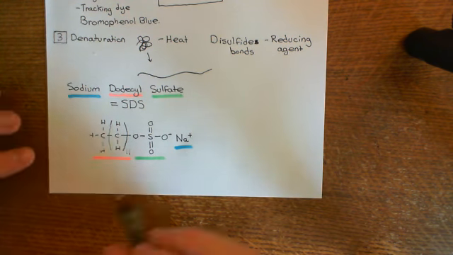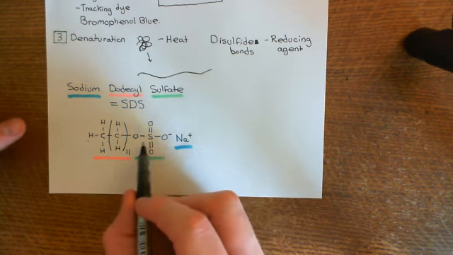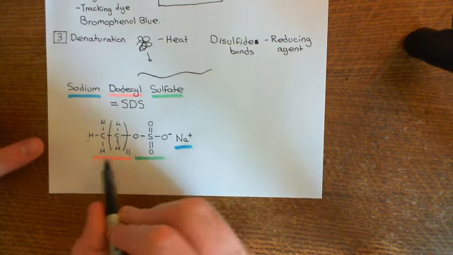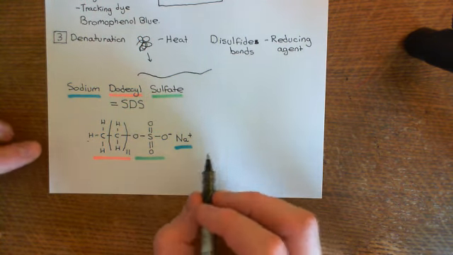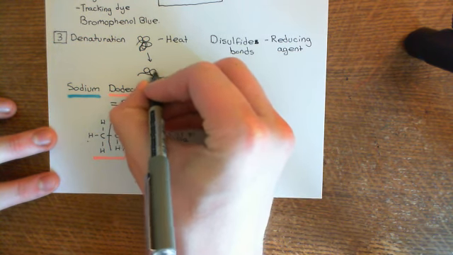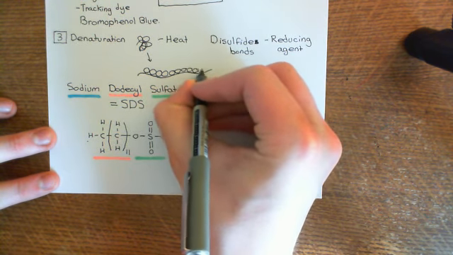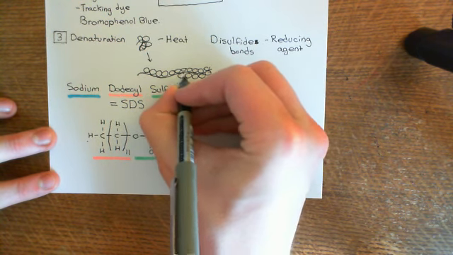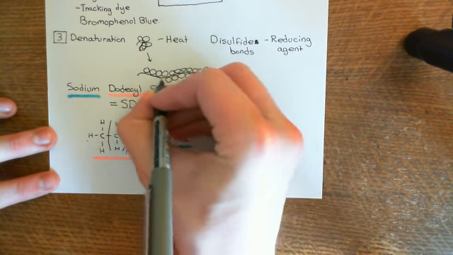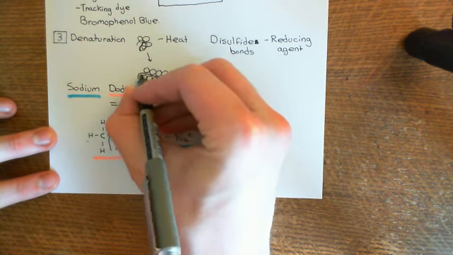Now, the sodium goes off. As soon as you put sodium dodecyl sulfate in solution, it separates into the dodecyl sulfate anion and the sodium cation, so they no longer remain bound together, and it's the dodecyl sulfate anion that ends up all over this protein. So you end up with, I'll just show them as circles, sodium dodecyl sulfate molecules all over the polypeptide, and these are going to maintain the polypeptide in its denatured state even after you remove the high temperature.